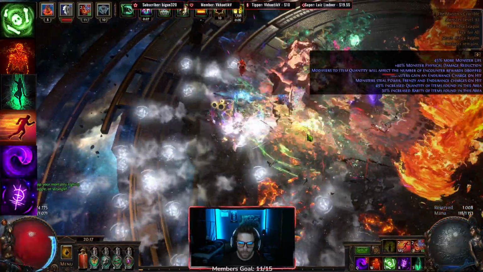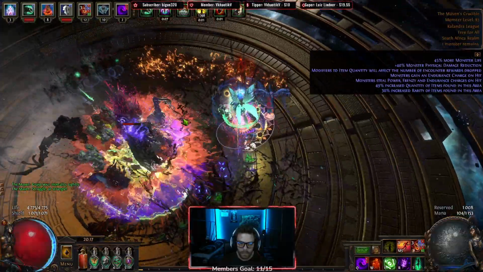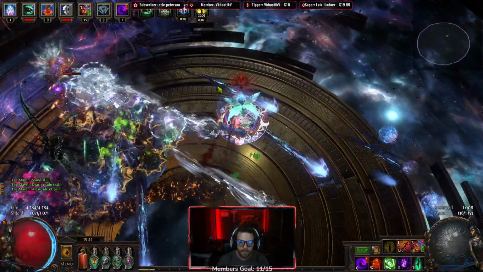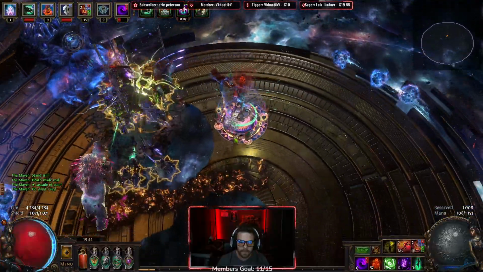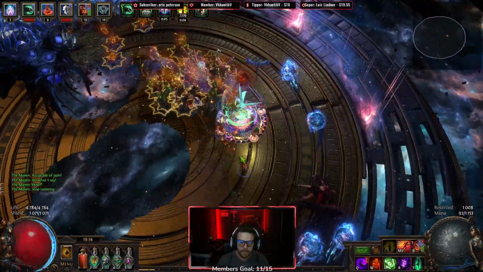The pros of the build are decent clear speed while mapping, somewhat crazy boss damage at 14 Million Pinnacle Boss DPS, along with easily achievable gearing, and it's League Start viable with a few pieces of cheap gear that can be transitioned to poison.